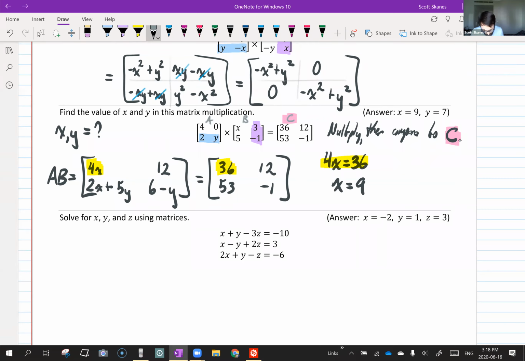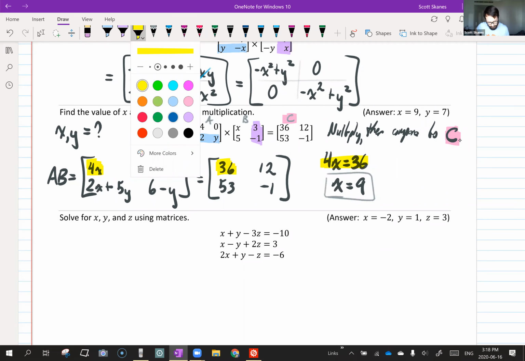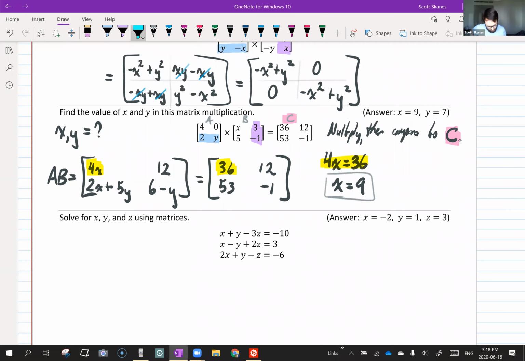So we have x. And if you're clever with your other choice of variables, you can see that 6 minus y equals -1. You could do it a harder way, but this would be the easiest way. And then solve that for y. What you'll see is that it's +7, because we bring the 6 to the other side, it becomes -1 minus 6, and then divide both sides by -1.